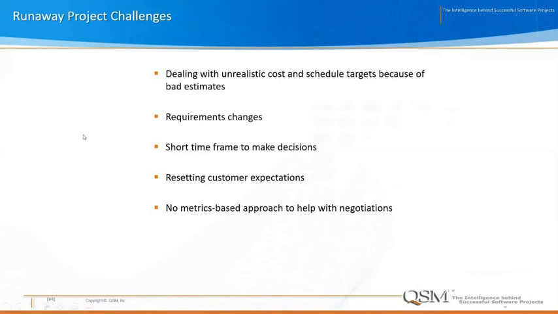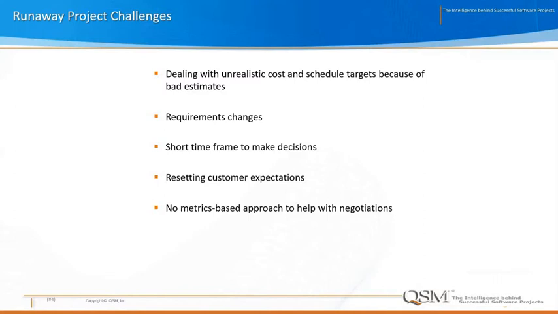Second challenge that we face is, we get into the project, we have decent targets, but requirements change, right? The customer changes their mind, they want different functionality, or the stakeholders or the management have made different decisions. They've decided on a different direction, dealing with scope or team sizes or cost, budgets, things like that. So requirements change is another big challenge. Number three, short time frame to make decisions when all these things happen.